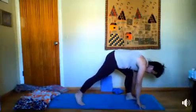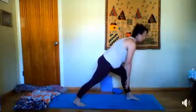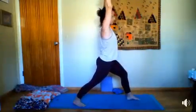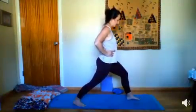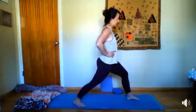And then you'll pivot the back foot to a 45-degree angle. Rise up for warrior one. Hips are square to the front of your mat. You can check in with your torso by just placing your hand there and pointers forward. Make sure your hips and torso are moving forward.